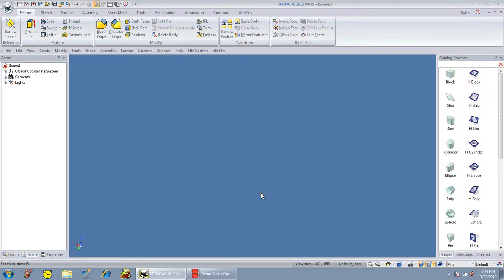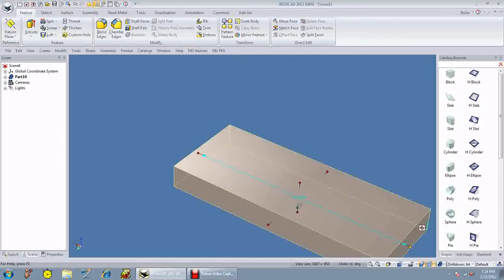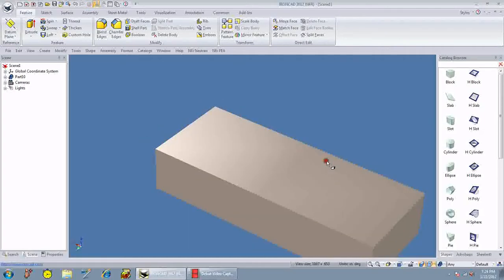This video is going to be about showing you what I like about IronCAD and how easy it is to use. I've been using modelers for over 25 years now, and this is by far the easiest I've found. If I want to start a part, I go to my catalog browser, go to a part that's similar in shape, drag it onto my screen, and that's it. Then I come grab a handle, and I just type in the information. And that begins my part.